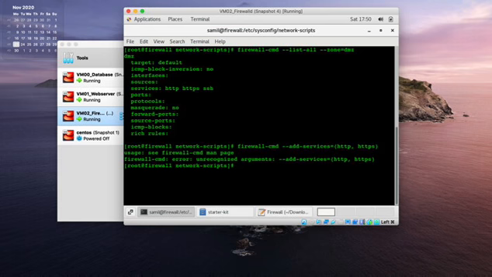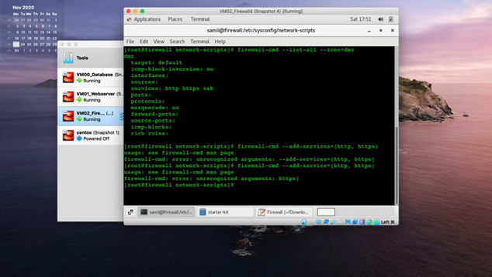Oh, sorry. I need to specify the zone. So here, zone equal, for example DMZ.